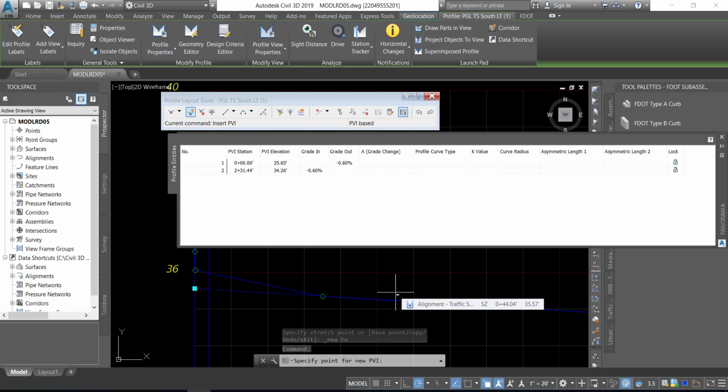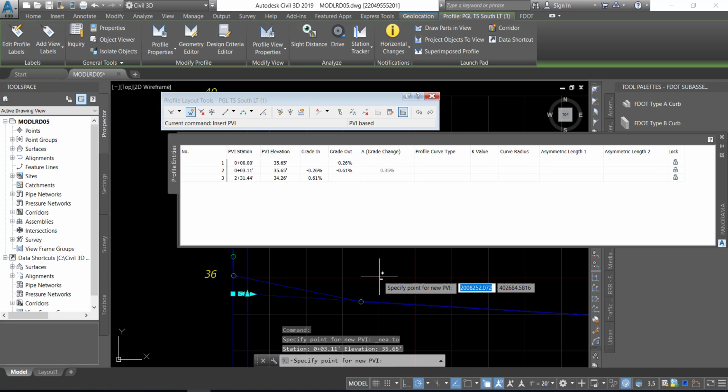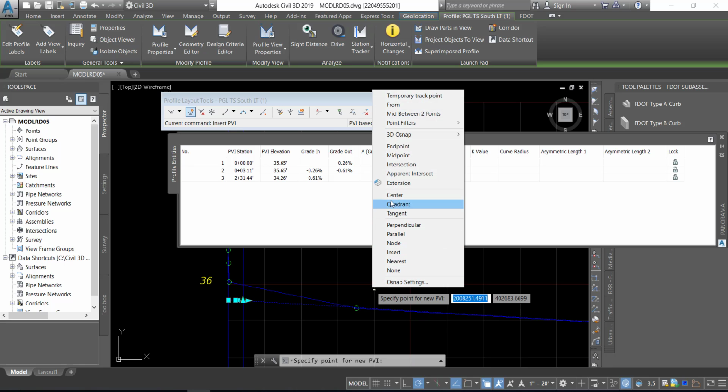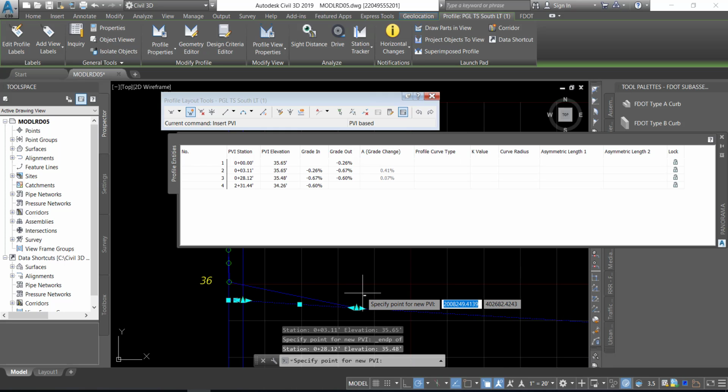Select the PT using the nearest object snap. Using the endpoint object snap, select the next endpoint. Then press Enter to end the command.